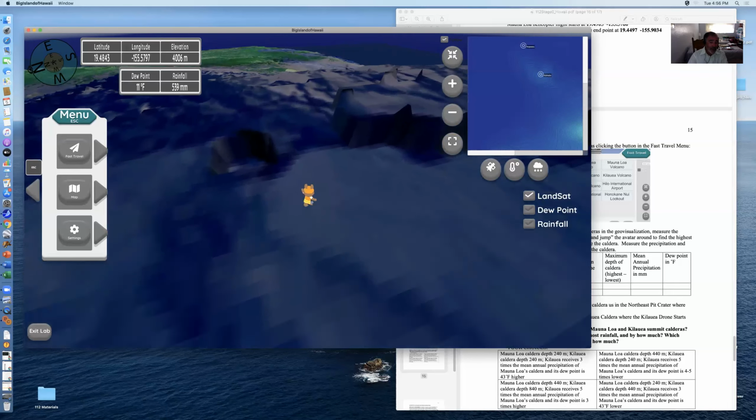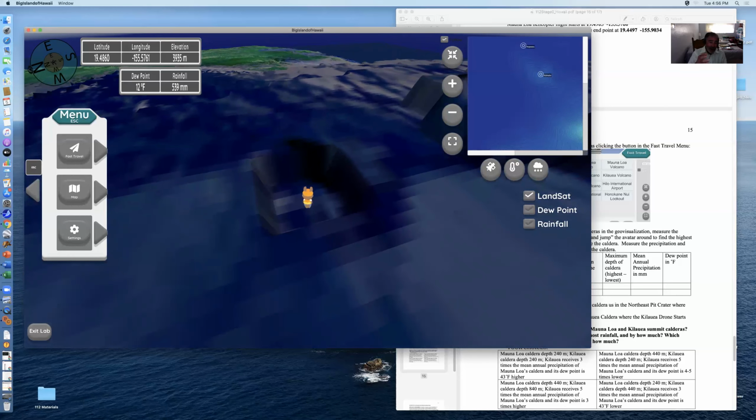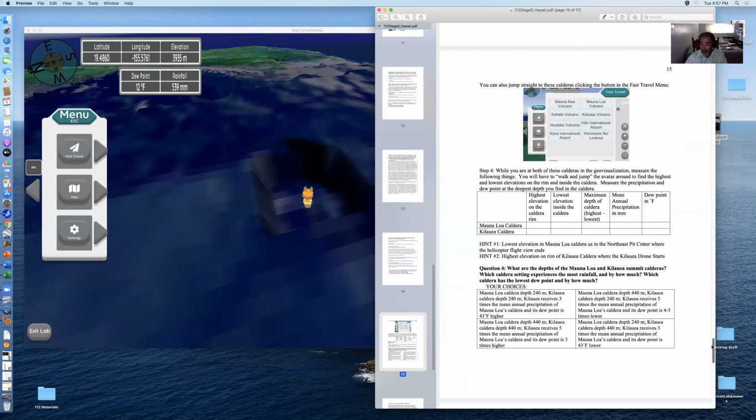We have to hop over to the pit that you saw in the video to see what the maximum depth is. Down in the pit, it's 3935. So it's a little bit more, about 240 meters, basically, is the maximum depth of the Mauna Loa caldera. So if you look at the choices for question 4, you'll notice that you have 2 sets of numbers here, either 440 or 240. It's a multi-part question, and right now you can limit it down that the correct answer is going to have to be either this one or this one, because the maximum depth of the Mauna Loa crater is about 240 meters. You're going to have to try this with Kilauea to get the correct answer.